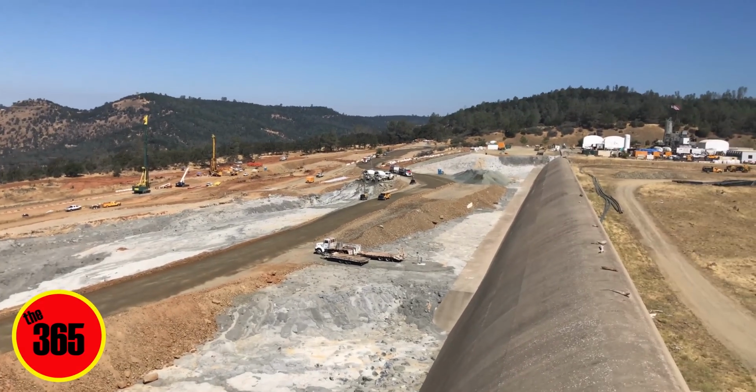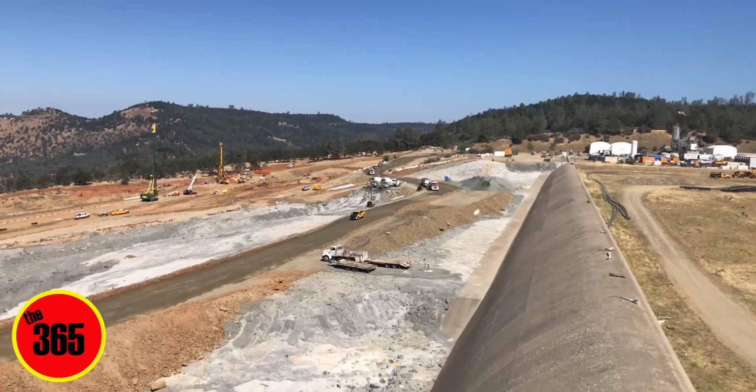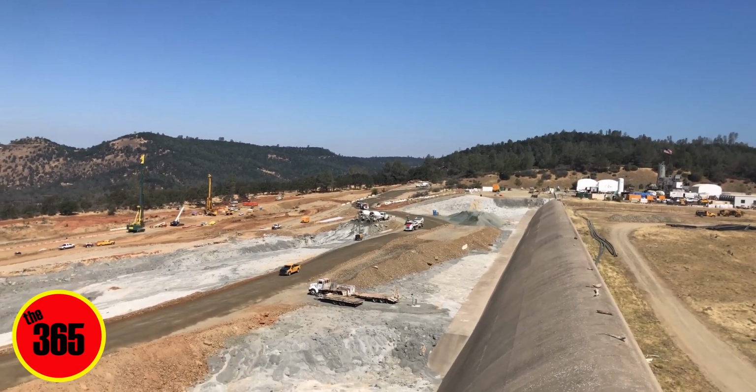And then there is an air monitoring station, but I just don't think we can see it. I want to say it's right on the other side of the concrete trucks over there. Yeah, they're really skinny, so it's hard to see from a distance. They fade into the background.